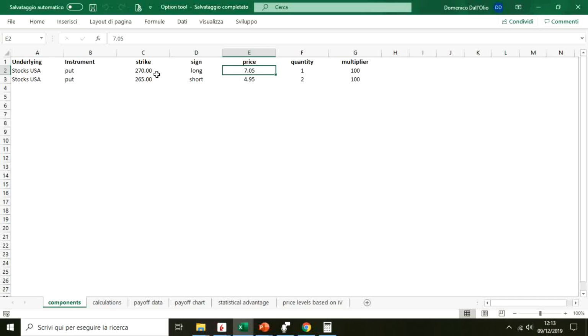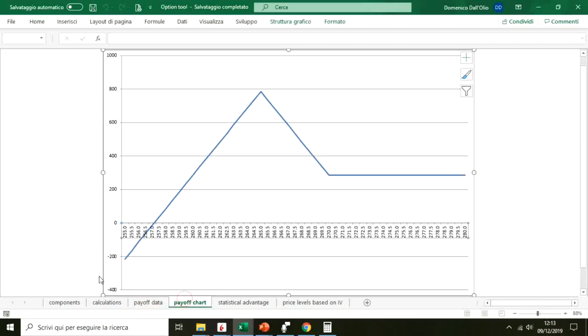So we have, once again, a bear put vertical spread, one long 270, one short 265, plus a naked short 265, because this is 2 and this is 1. So what happens is that at maturity, the payoff on the left side of the chart goes down proportionally to the descent in the price of the underlying. But if I was wrong, but not too much in the beginning, what I will achieve at maturity is that I will have the chance to gain even more than what I can expect to gain if I am right about my hypothesis, but only in a limited area of the price of the underlying. Okay, this is the idea of the ratio spread.